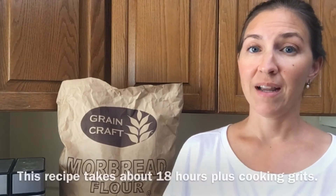This is a recipe you are going to want to plan a little bit in advance because it will take a little additional time with cooking the corn grits. You need to cook those and then allow them to cool completely before beginning to make your bread. You don't want to kill off that wonderful wild yeast in your sourdough starter with too much heat. So let's go ahead and get started.